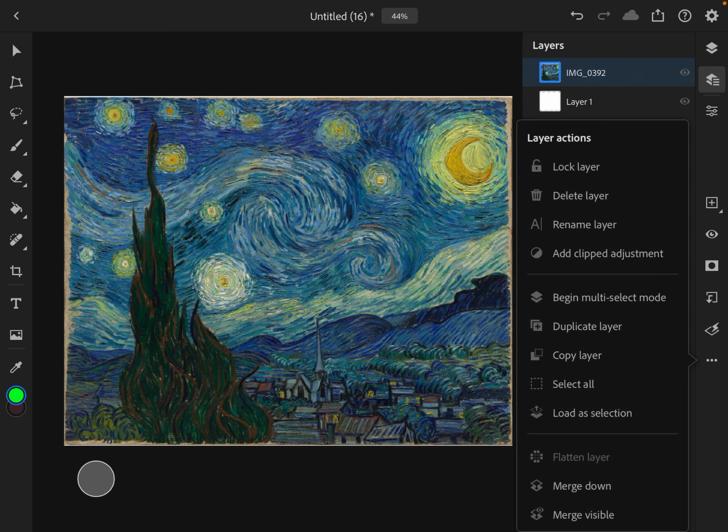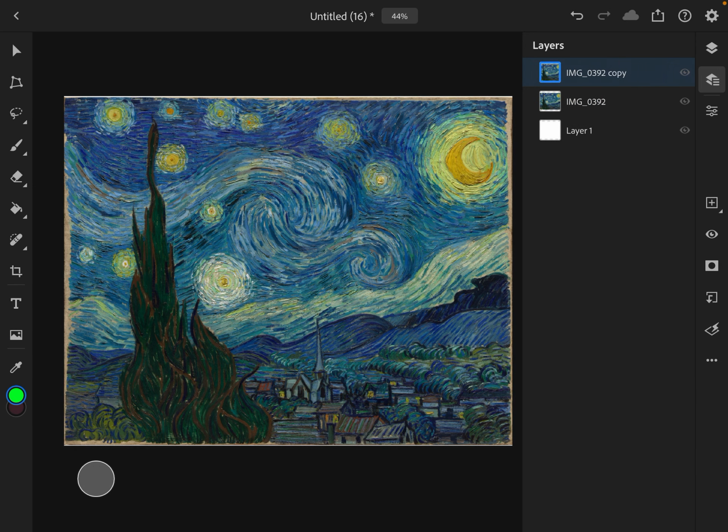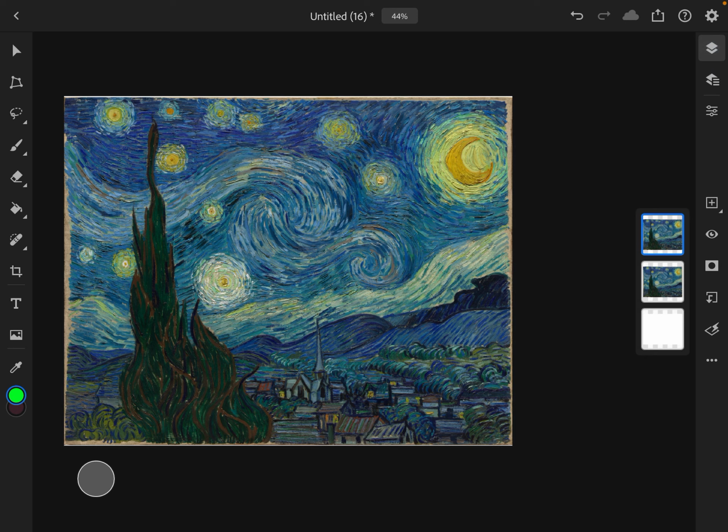I'm going to use the triple dots here to duplicate that layer. I always do that out of habit. It's pretty important to protect your images, especially in the desktop version of Photoshop. Okay, so here is my good looking view of Starry Night.